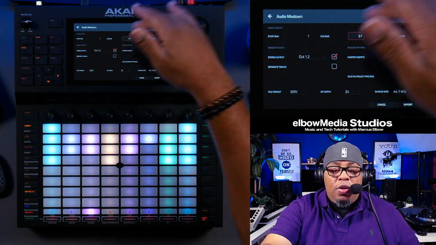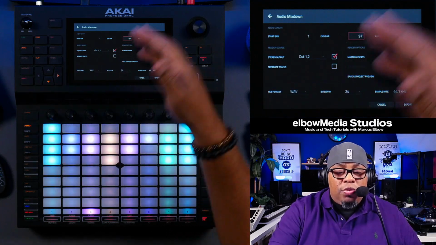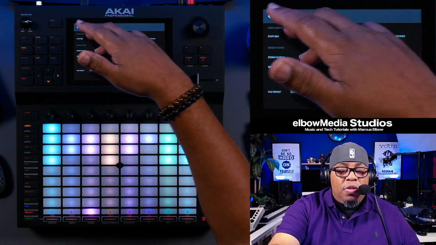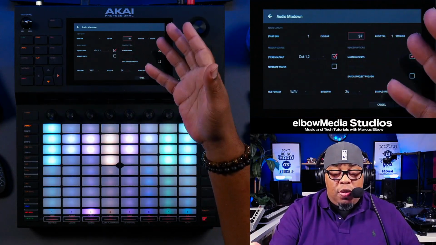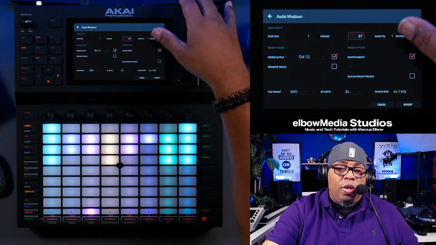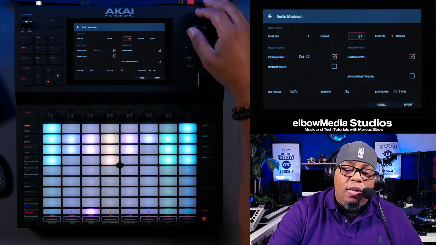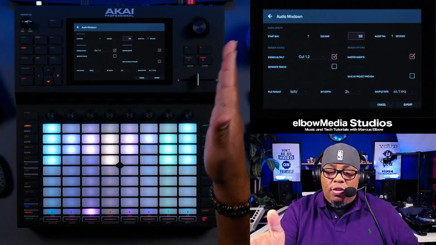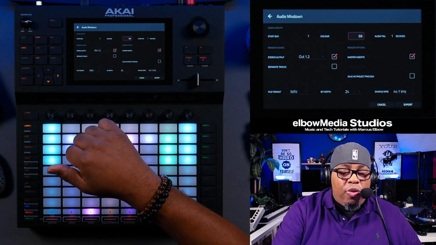If you're looking right here, you got your start bar, you got your end bar, we just talked about that. You can separate your tracks, which is the way you could do your stems. You got your stereo output 1 and 2. That's what we're going to do because we're just going to do a wave file. You got your master inserts. You have your audio trail, which is at the end. You could have some effects that kind of just linger. So we can really just do 98 and give us a little extra space just in case we got an effect on there. You can save the project as a preview.